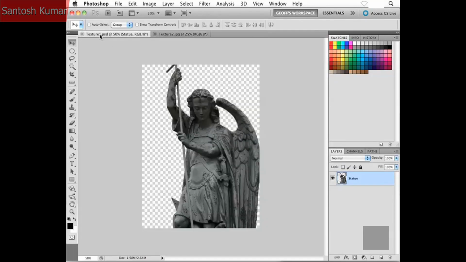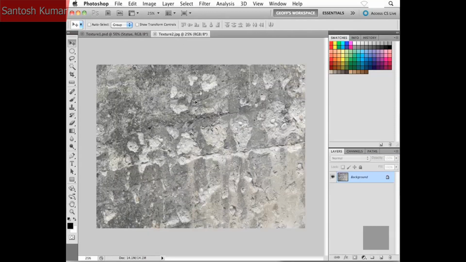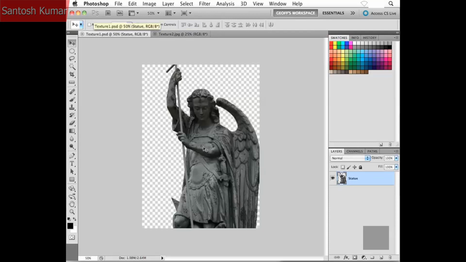And then Texture 1 is our good old-fashioned statue, this photo here again. But what I've done with this photo is I took the liberty of getting rid of that background. Remember that drab sky? And essentially what I want to do is overlay this concrete texture on top of the statue. I want to make the statue look a little bit more old, perhaps kind of crumbling apart, this sort of thing. So here's what I'm going to do.